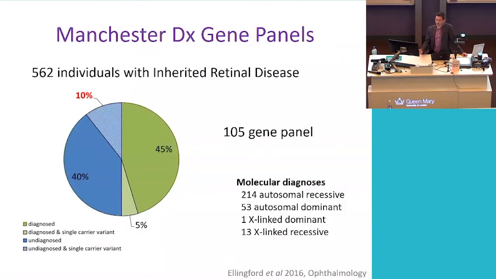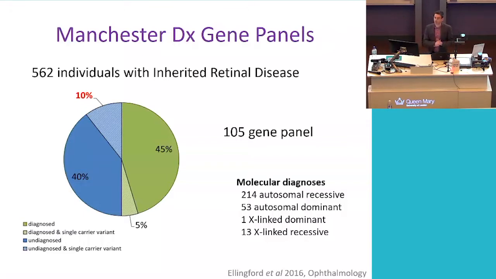So for our diagnostic panels at Manchester, there are lots of different panels that are offered. This one's my favourite, which is for inherited retinal disease. This is a set of disorders caused by mutations in genes which function in the back of the eye, in the light-sensitive film of the retina. Manchester for years has offered a 105 gene panel service which looks for coding plus or minus 5 bases mutations within genes known to cause these diseases.